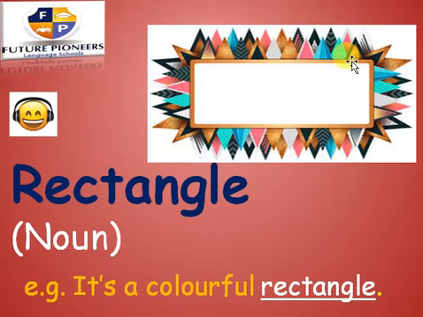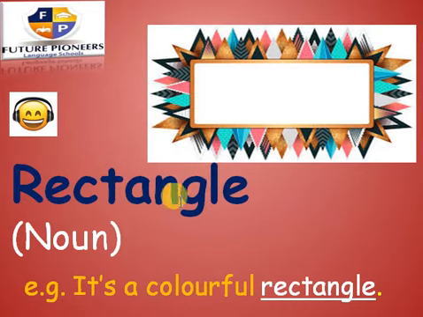Next word, which is rectangle. By the way, in this unit, most of the vocab is about some shapes: rectangle, triangle, square, and star. As you know, the worms were forming some shapes while they were doing exercise. And I want to ask you something. Why worms? Why are our stories about worms? Why not humans? Why not me and you? Why is it about worms and a bug? Really? Anyway, so this word is rectangle.